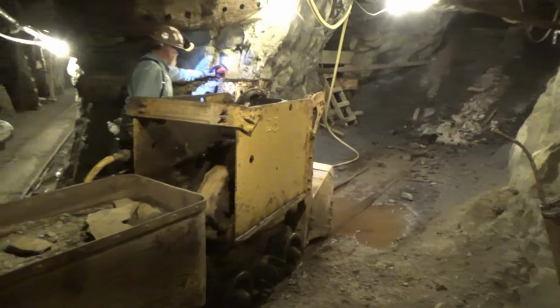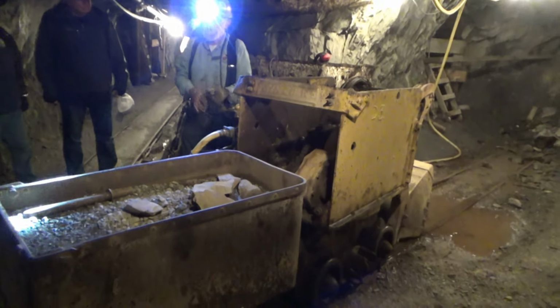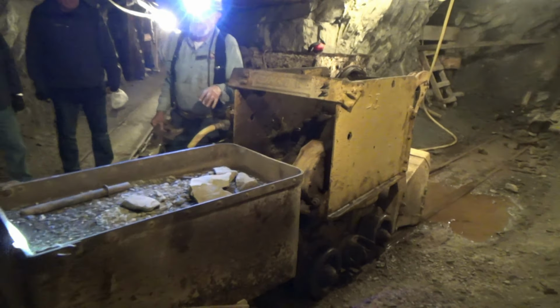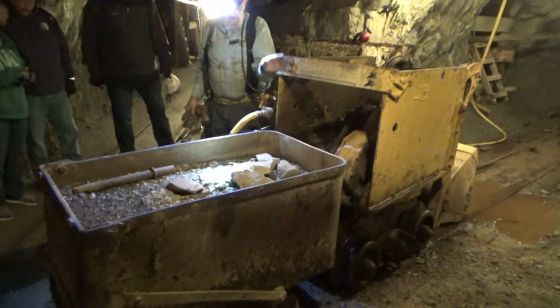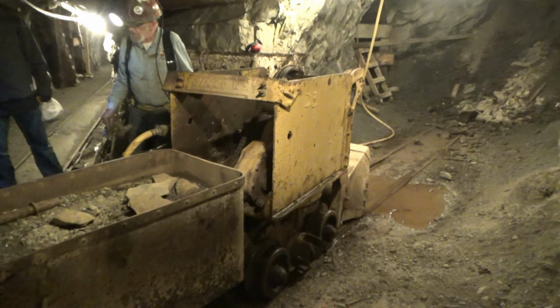Runs three times faster than this if we had a bigger compressor. In the big mines where they have bigger compressors, it's about three times faster than this. And this is a one-ton car. Normally we would have about a three-ton car with the end cut open so the bucket actually goes right down in. And if I actually had a load in there, it'd be a lot smoother. It bucks because the bucket's empty.